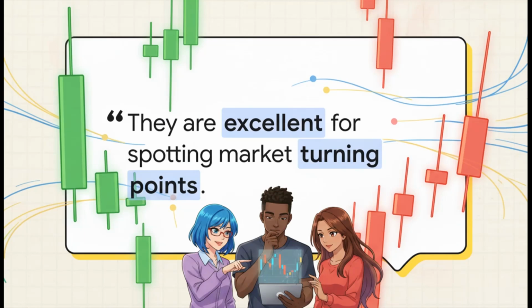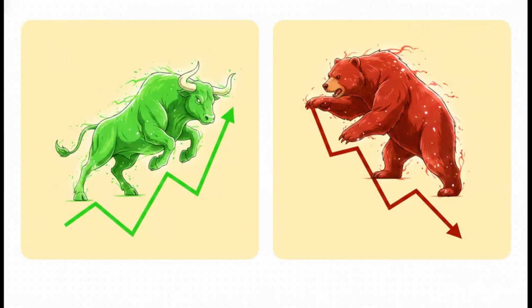But, and this is super important, no single pattern is a crystal ball, okay? You have to think of them more like strong clues. They're about probability, not guarantees. The best analysts always use these patterns along with other tools to really build a strong case for why the market might move. Okay, keeping that in mind, it really boils down to 2 main types of these reversal patterns.